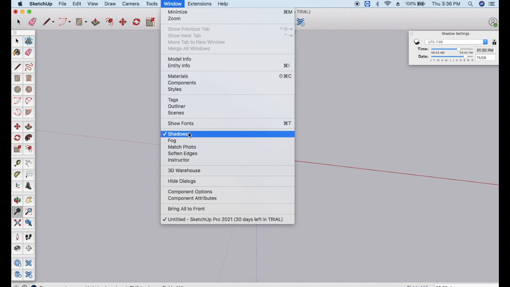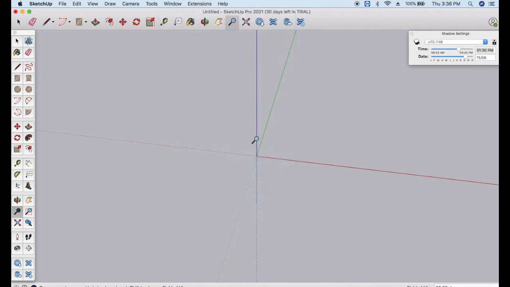In the tray tool, we can put what work we want to do. In this case, we want to do a shadow analysis. We have opened the shadow analysis using the tray tool, right? So this is basically how a SketchUp GUI interface looks like.